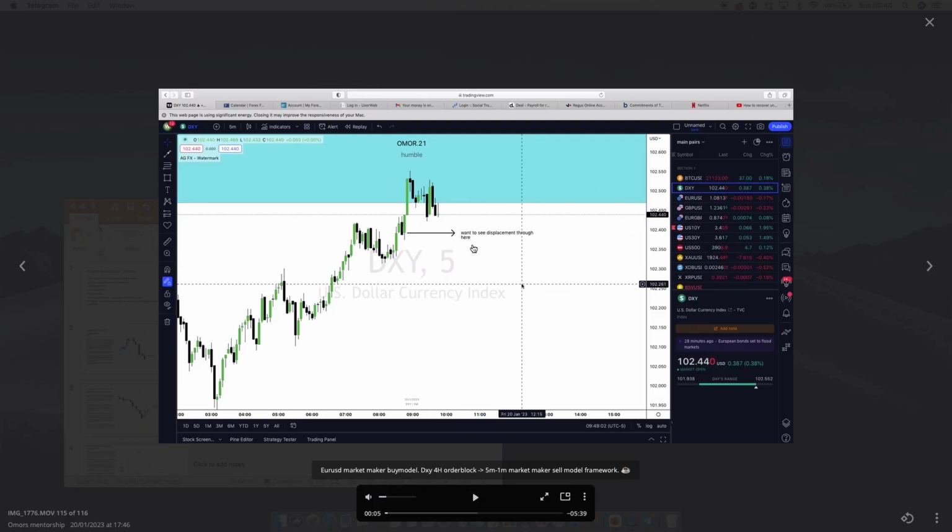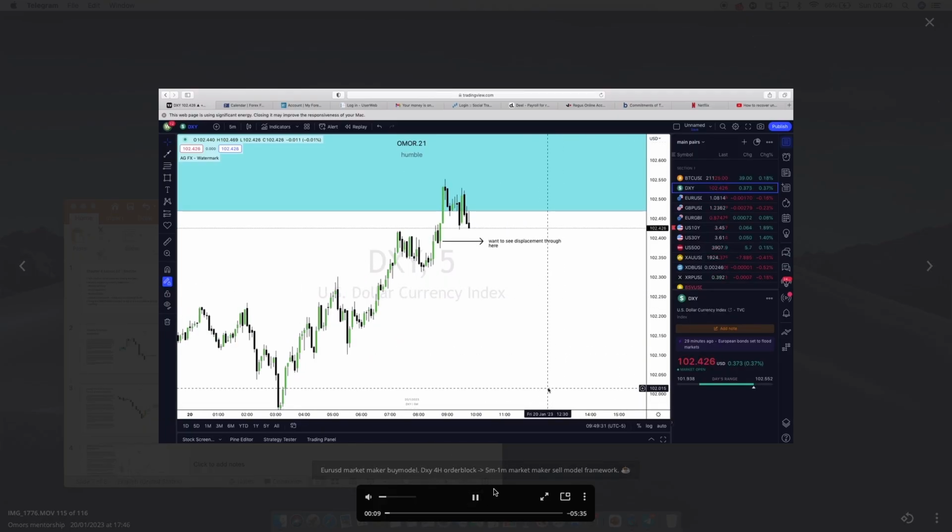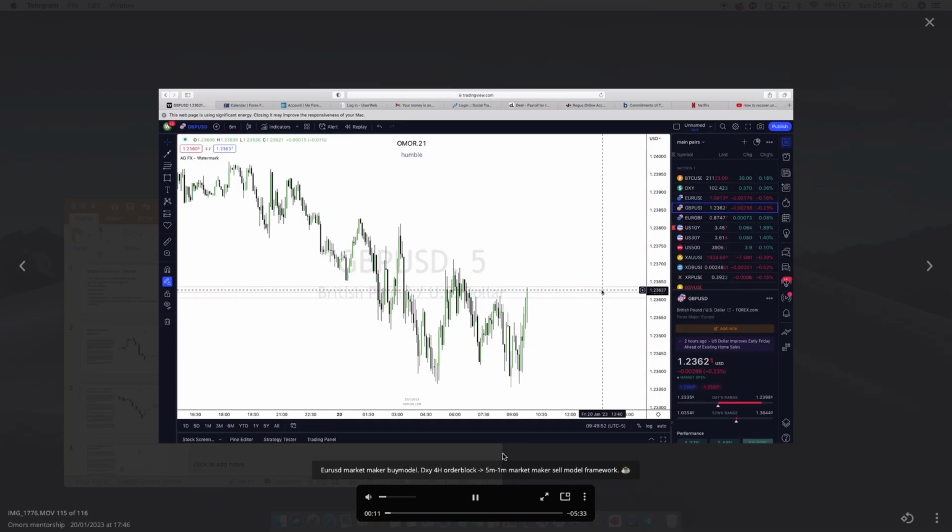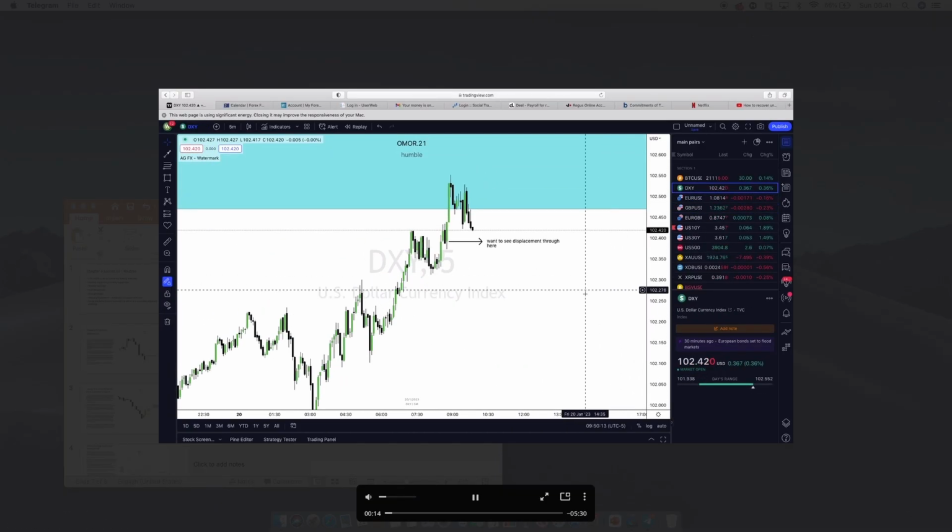Now look at here. I want to see displacement through here. Now look, I want to see displacement through this order block and through this low, right? Not this low, because look, this was a fair value gap. Just imagine that fair value gap lined up from this candle's high to this candle's low, right? We rebalance that. This is a rejection block as well. If you scale it down to a 1 minute, it's going to be a rejection block. I want to see displacement through that fair value gap, breaking this candle's low and disrespecting this previous old fair value gap, and then I'm going to be entertained. Until then, it either doesn't happen and I won't have anything that day, and that's fine. I don't have to press a button, right?